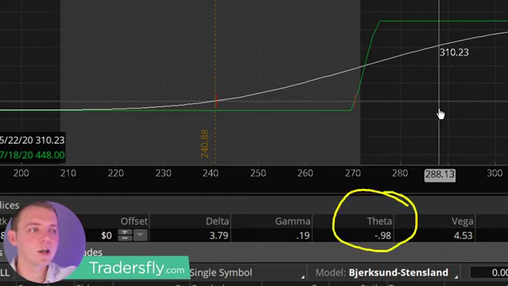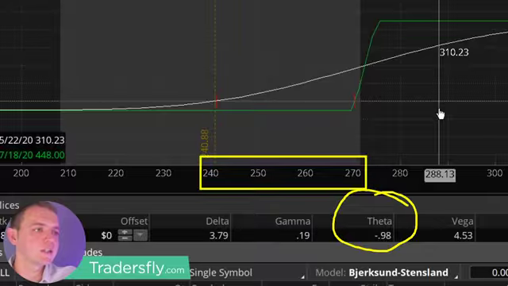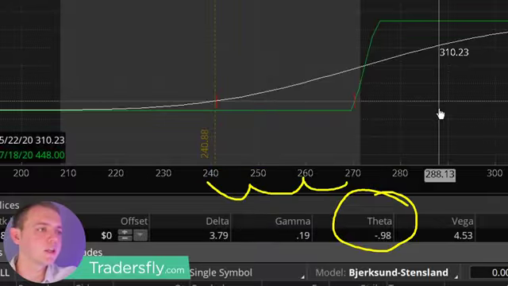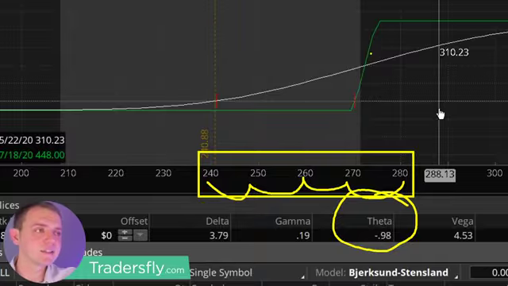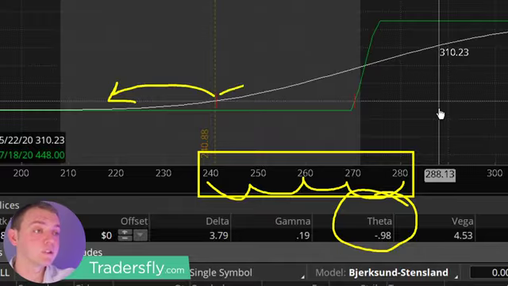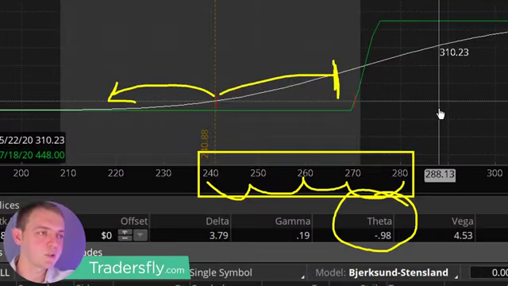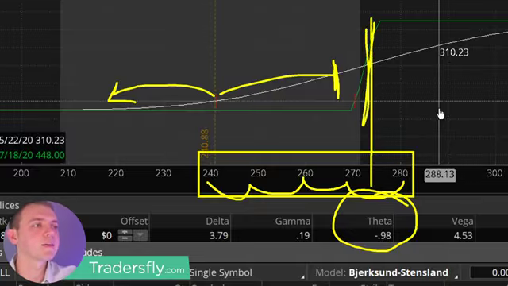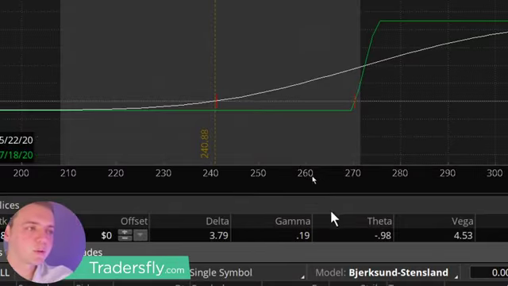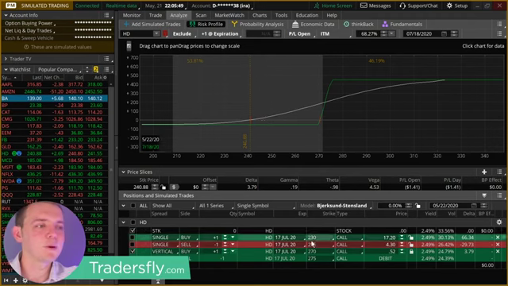Now, what's the downside? The downside is, number one, I'm losing theta, I'm losing time value. Also, this stock's got to move about, let's say, 10, 20, 30, 40 points for me in 60 days to the upside. So it's got to move in my direction. If it stands still, I lose. If it pulls back, I lose. If it moves up a little bit, I can win if it does it quickly, but otherwise I will lose. It's got to move up quite a bit for me to be profitable in this trade. But I'm only risking about $52.